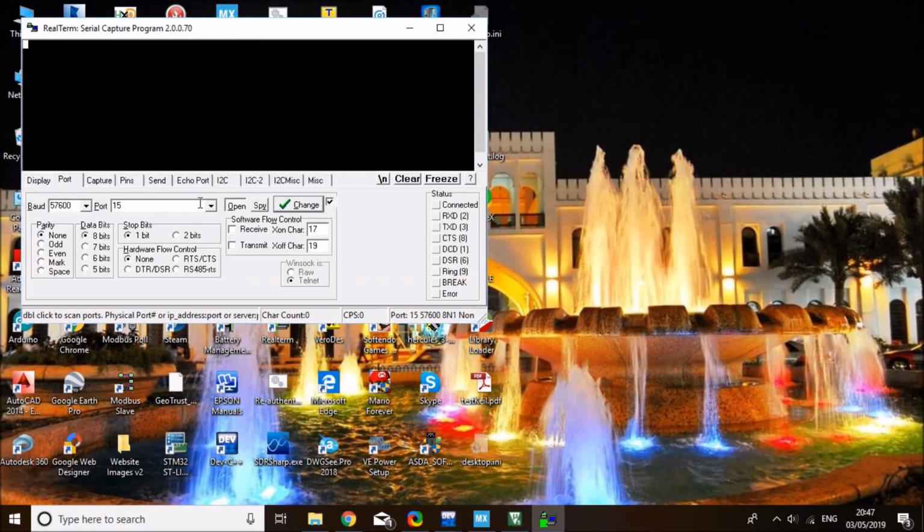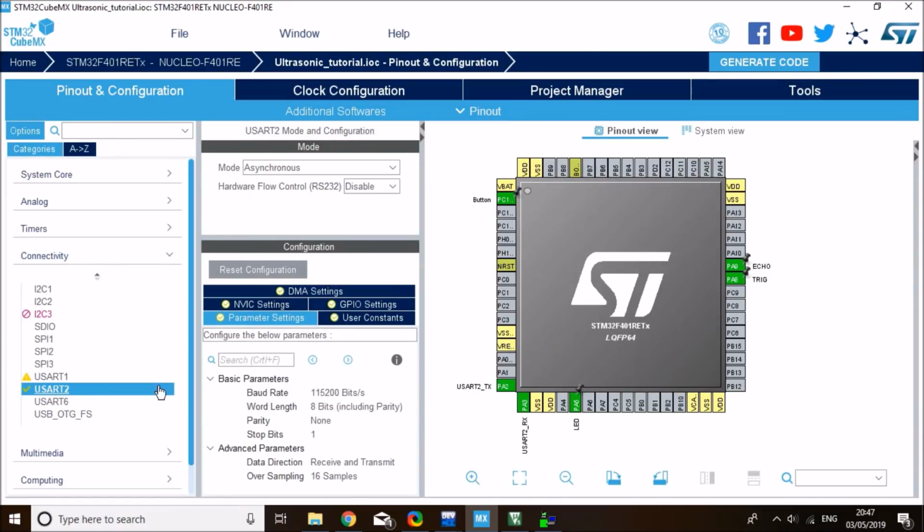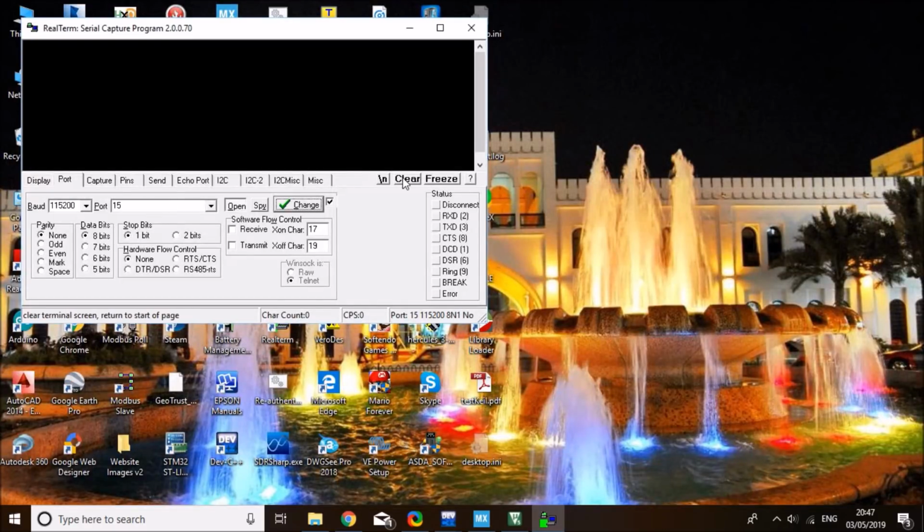The one and only is COM15, and I know my baud rate by default in CubeMX is 115200 for UART2. You can find that when you go to pin configuration, to connectivity, UART2, you can see the baud rate is 115200. So that's the one. I click change, and now reset my STM board.